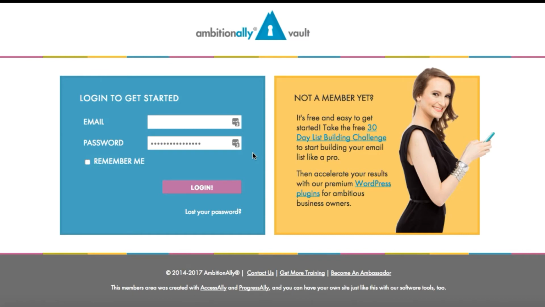Every time you send someone to your membership site, they have to log in with their email and password. Now, if you're just sending them a quick email and you want to show them something inside the membership site, you don't always want to force them to remember, okay, what is your username and password? Sometimes it's nice to just throw in an auto login link so that all they have to do is bypass this login page and access the material you actually want to show them. So I will show you how to create this using the AccessAlly plugin for WordPress and Drip.